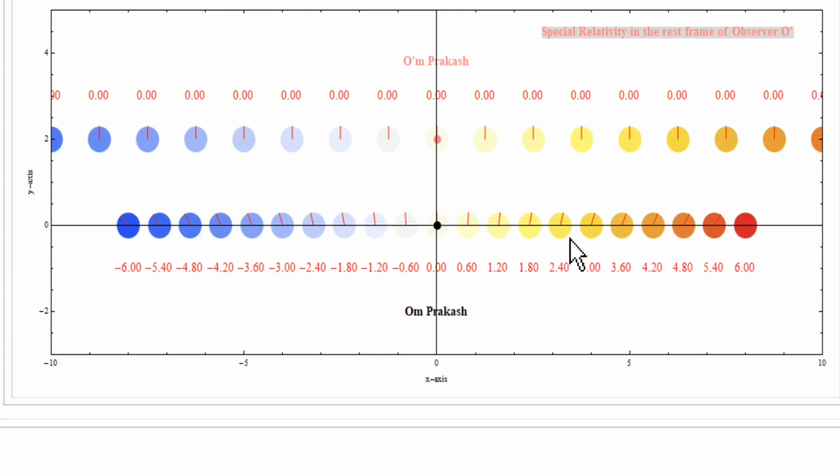Also, if we were now to observe the rate at which all these clocks tick, these clocks would appear to tick slower than the clocks on the train are ticking. That is, when the train observers look at any one of these clocks and keep track of the rate at which they're ticking, they will appear to tick more slowly. For example, let's take a look at Om Prakash's clock after some amount of time.